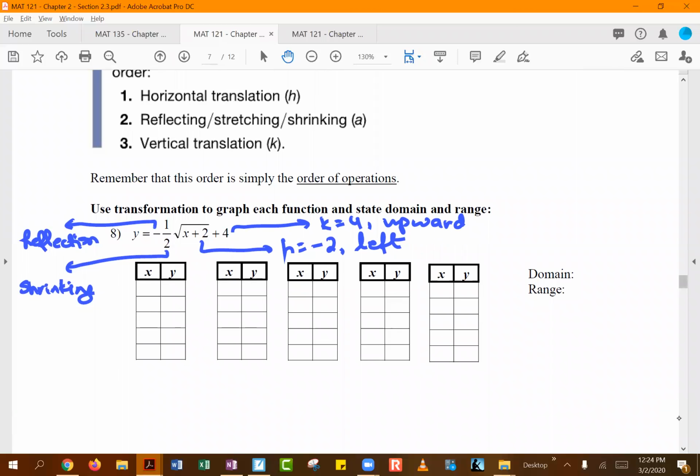Now this is going to be the crucial part when you are doing these multiple transformations. If I take the negative sign away, if I take the 1/2 away, if I take the 4 and the 2 away, what's my base function? Square root of x. Very nice. So you have to identify what your base function is, which is the square root of x. So that's going to be our starting point. And since it's square root of x, you cannot have negative x values in there, which means these guys are again those good positive numbers that we can use for square root of x. So go ahead, get your y values down.